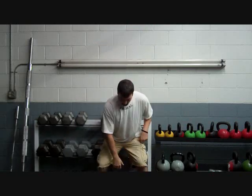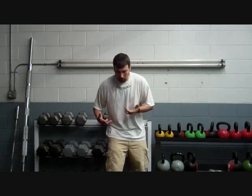So what we're looking for, we're only dipping down so that the dumbbell is just a little bit below your knees. There's a reason for this. When you're in the circle, doing the glide technique and exploding out of the back, landing in that power position, you're never in a full, deep squat. You're only in about a quarter squat, and you're exploding out of that quarter squat. For that reason, we're dipping down to about a quarter squat, and we're exploding up from that quarter squat the same way that you will when you're in the power position.